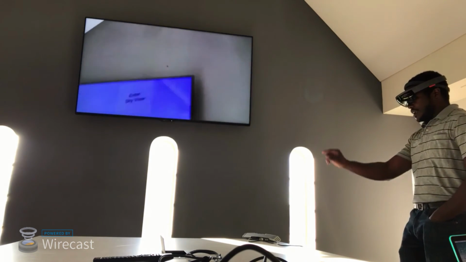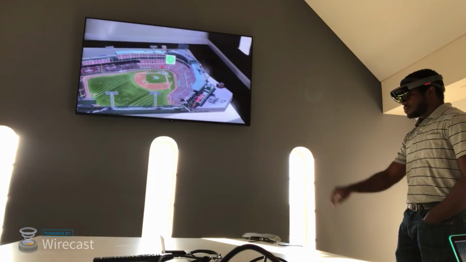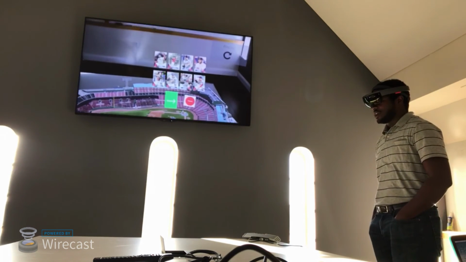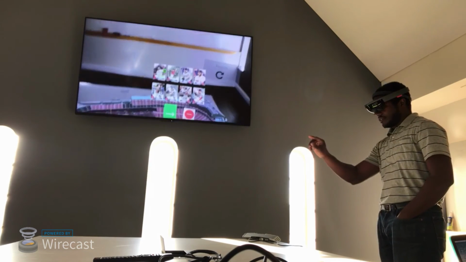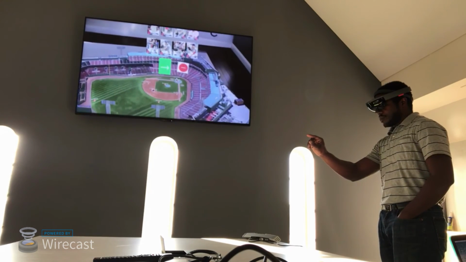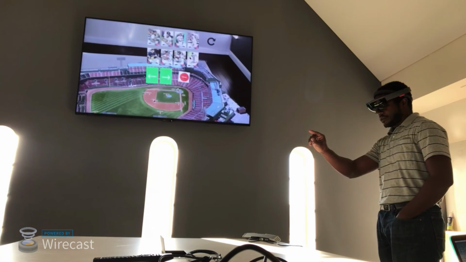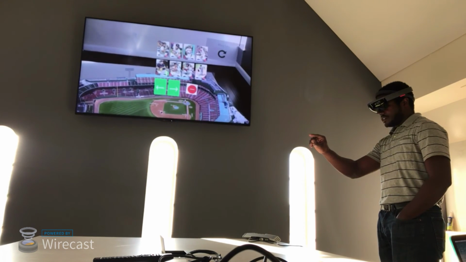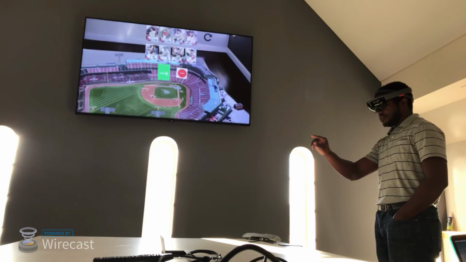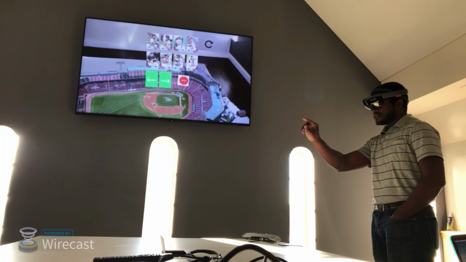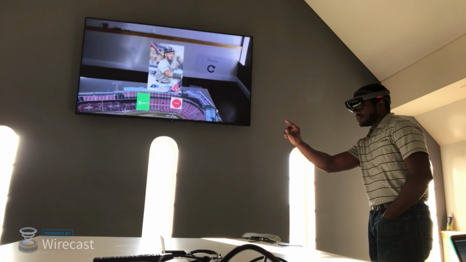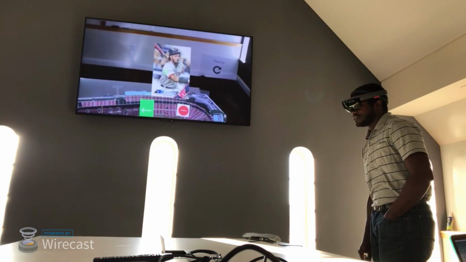We added a card view so that we could have our users observe the play, as well as have some information about the players that were actually playing in the field. In this card view, we're able to tab through, or page through, and look at individual cards. And these cards are also high definition images that we brought into the Unity world. We're able to access the players one after the next by using an air tap gesture. We're actually able to see their stats on the back and the front.